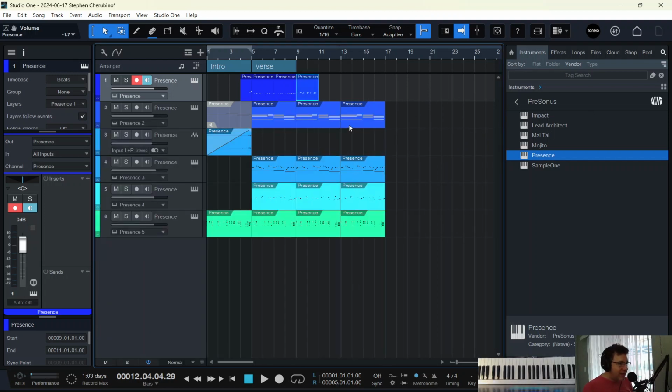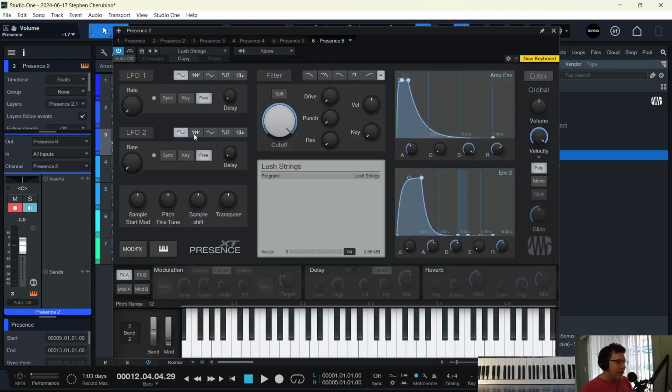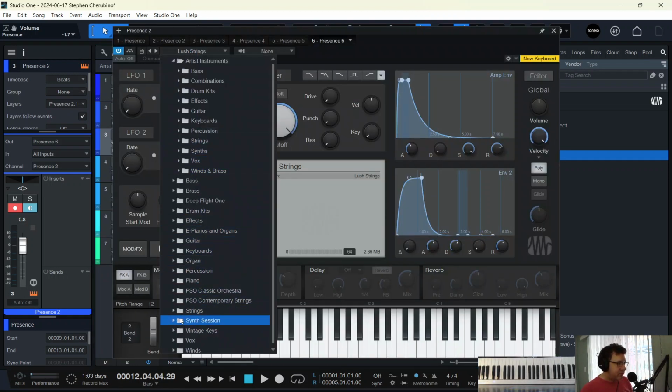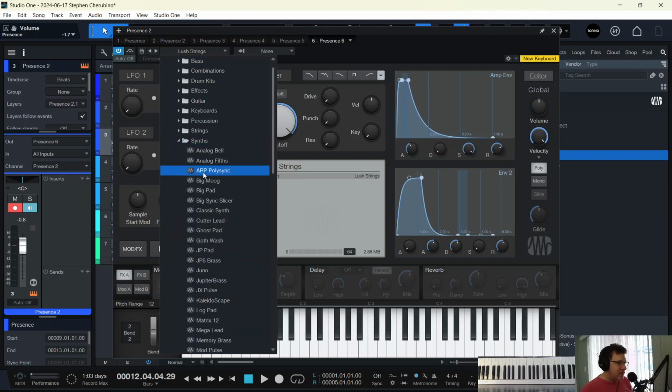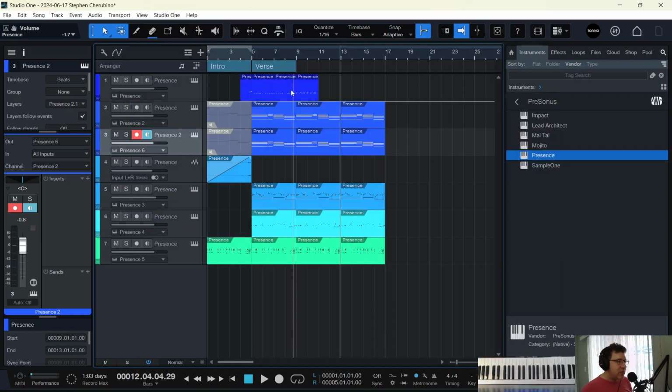So I'm going to take these chords, right? I'm going to duplicate this track with the strings. So duplicate it completely. And then let's change the instrument to like a synth. Oh, no, let's go into artist instruments. That's right. We're sticking to artist instruments, synth, and like some kind of pad. What's a JP pad? Let's hear how that sounds. Just mute solo that track.